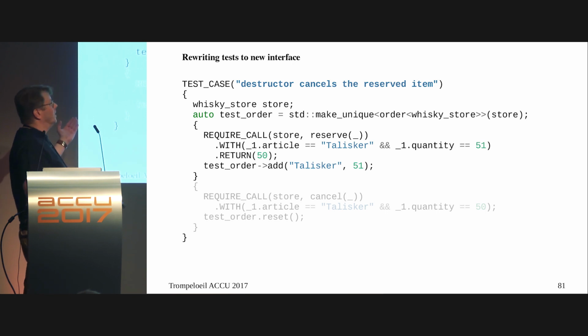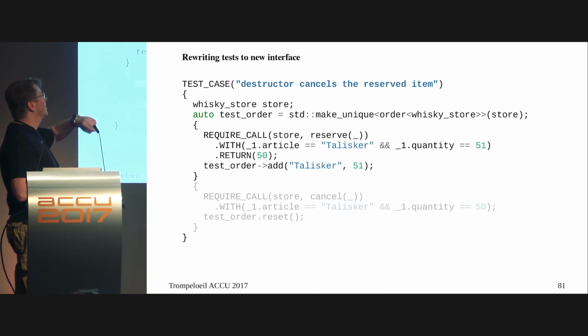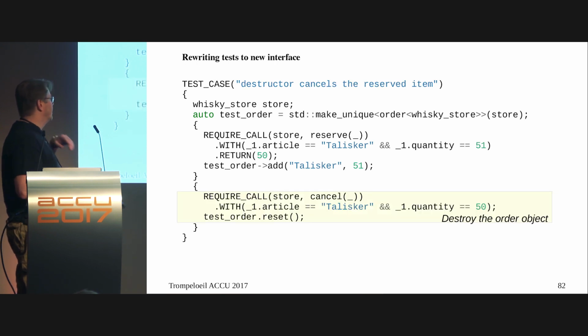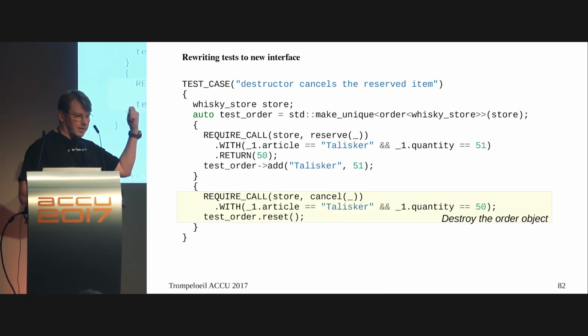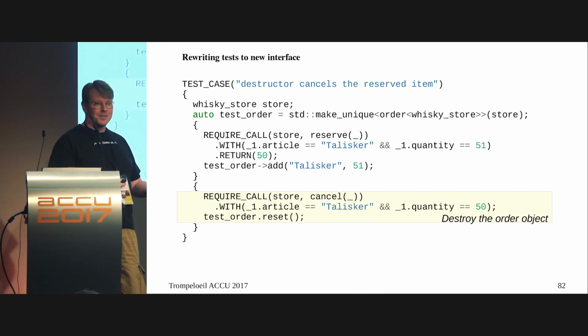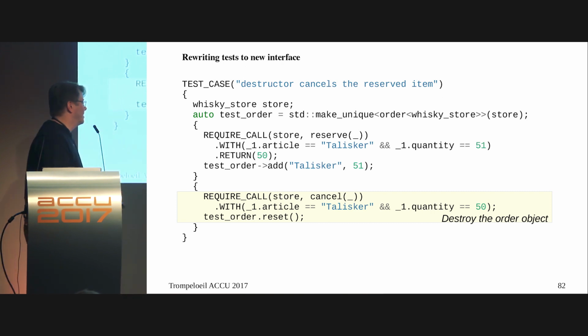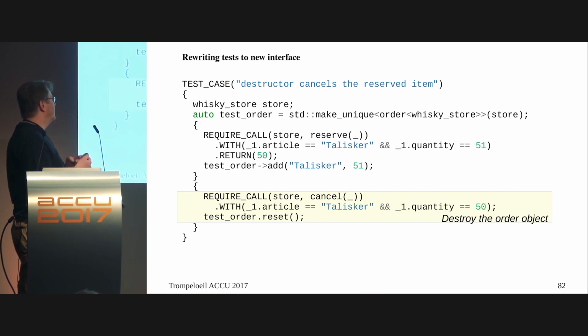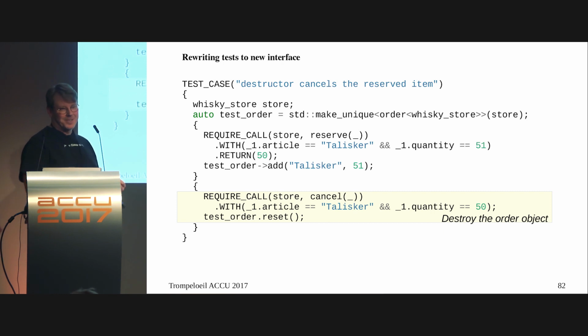So here we do test the destruction. In this case, I'm taking a unique pointer. And it's really the same. In this case, I'm just doing a reset. The actual reason for having done that, since you asked so nicely, why did I intentionally leak memory, is that I didn't want to be bothered with what should happen from the destructor.